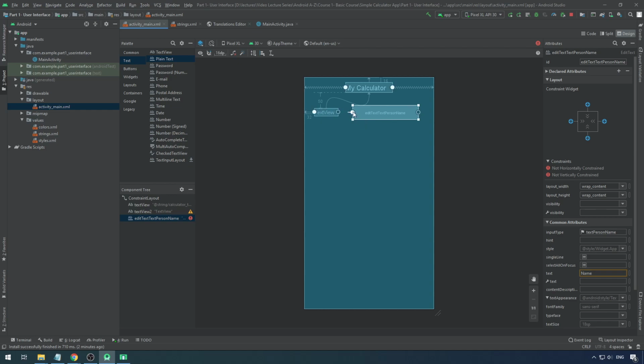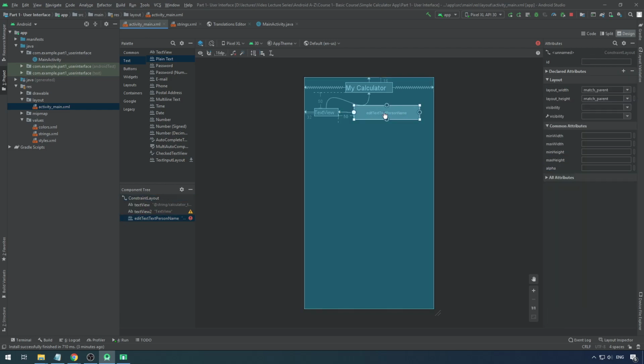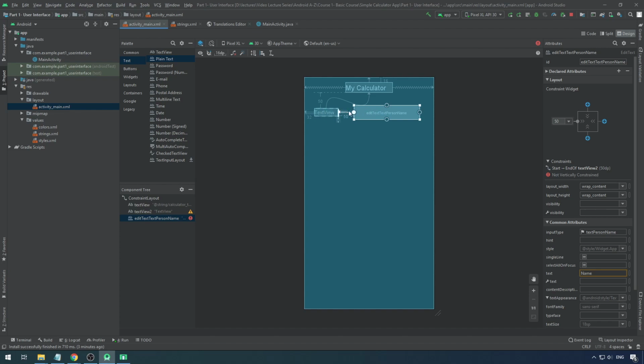What you do is constrain this to the left of it, and then move it. Let's do it this way: click here, and then increase it like this. That's great. Then let's constrain this horizontally to the text view. So you right click and say show baseline, and then drag this to the baseline of the other one, so that the two get constrained horizontally and the text comes at the same level. Awesome. Now let's run this and see the outcome.